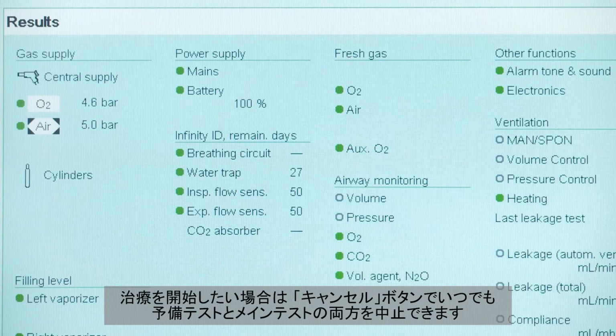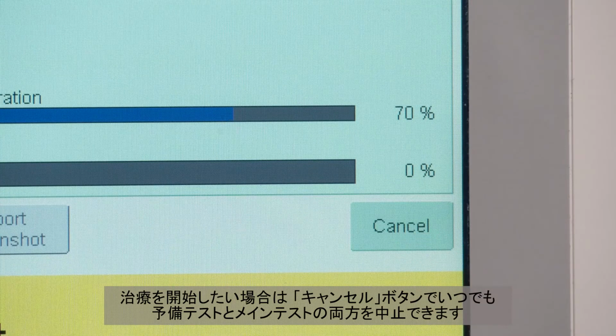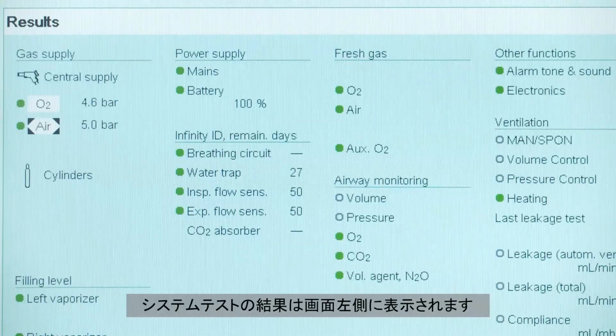You can abort both pre- and main test at any time using the cancel button if you wish to start the therapy. The results of the system test are displayed on the left side of the screen.